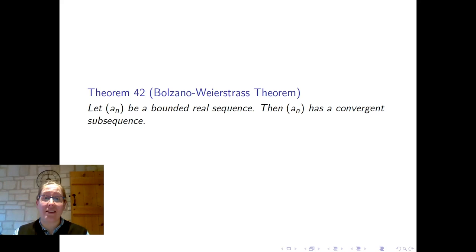Now that we've proved the scenic viewpoints theorem, we're in good shape to have a look at the Bolzano-Weierstrass theorem, which is one of the high points of this course. It's a really important result. And it's named after Bolzano and Weierstrass, who were two of the key figures in putting analysis on rigorous foundations, I guess. So the Bolzano-Weierstrass theorem says, let the sequence a_n be a bounded real sequence, then the sequence a_n has a convergent subsequence. So any bounded real sequence has a convergent subsequence, which is pretty cool when you think about it.